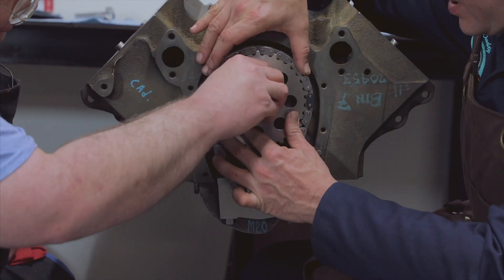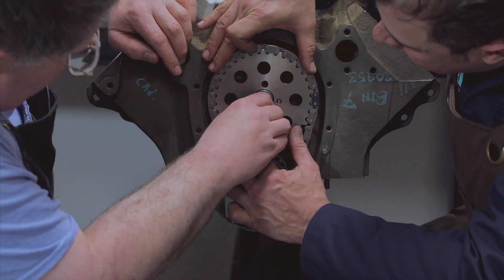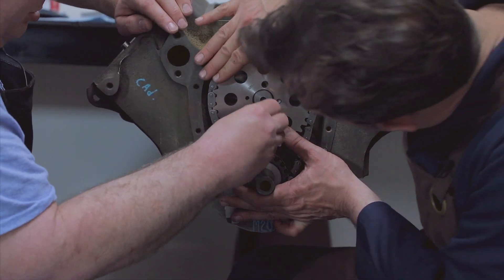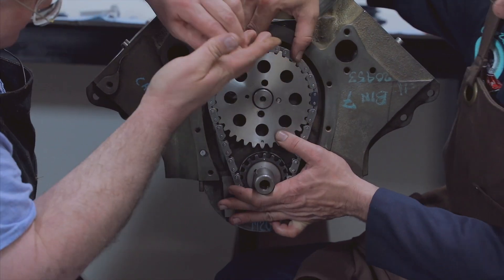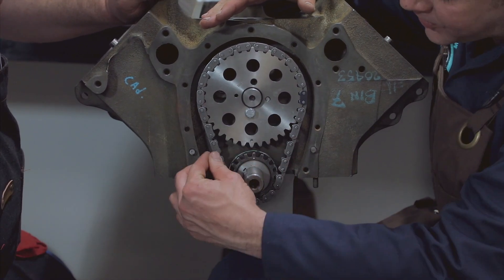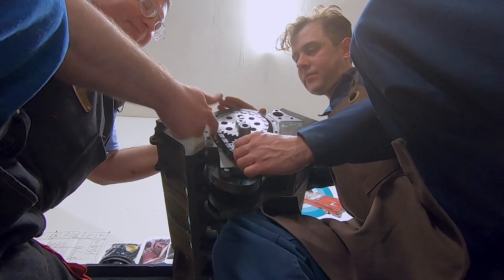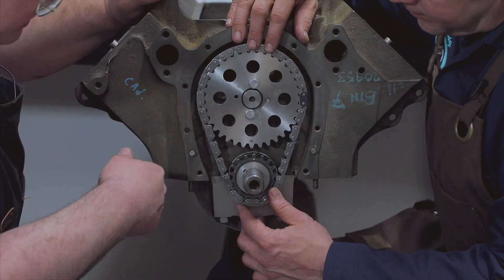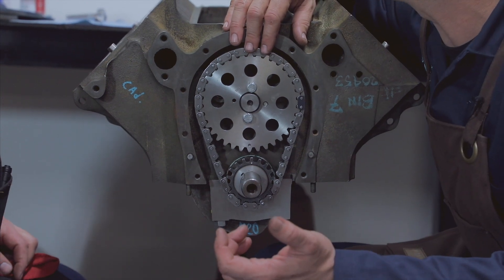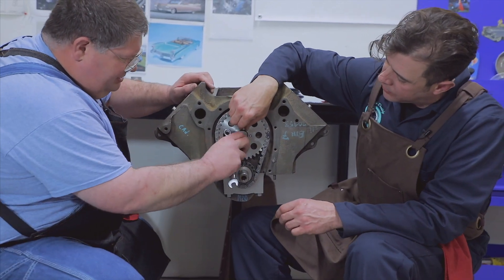There are two dowels on top so it'll find its home. You've got two bolts that have lock washers on there. Are we in there all the way? Yeah, right there — there we go. You'll hear a little snap. It's best just to slide it together. You can see there isn't much play in the chain on the new one. The old ones will get enough slop in them that they're slapping the side of the block or the cover — you can hear it, like a sheet metal noise. So then we go ahead and torque those bolts on there.